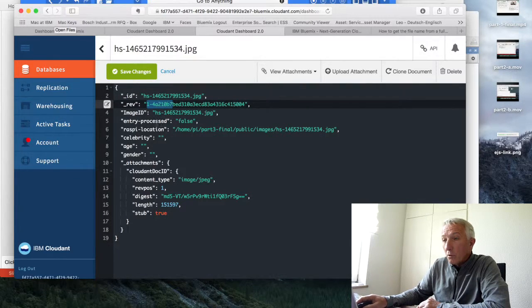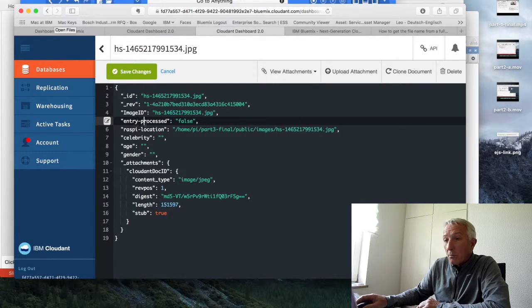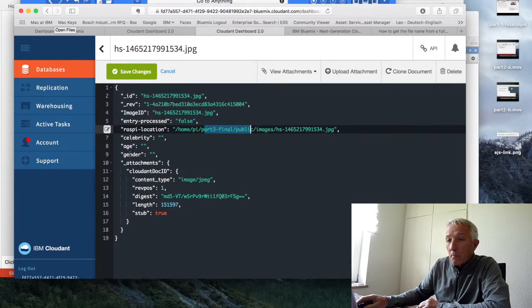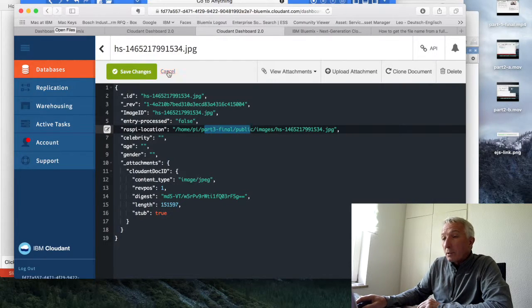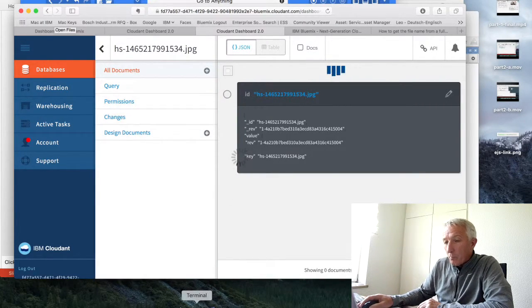Here some revision code. Here the image ID. Then the entry process, this says false. Then the location on the Raspberry Pi side. Celebrity and so on. And here as an attachment, I have about 152 kilobytes of data of my picture. So that's it.